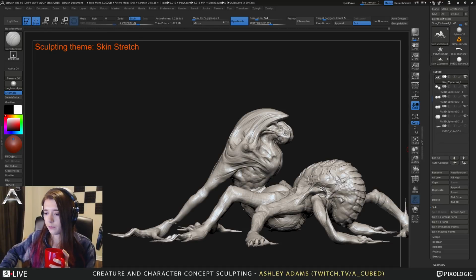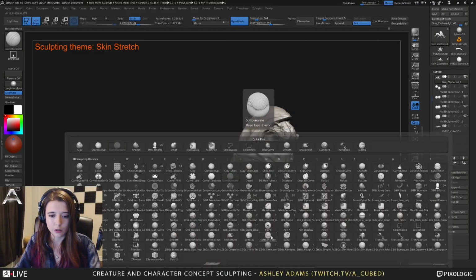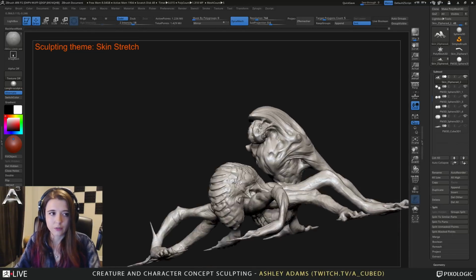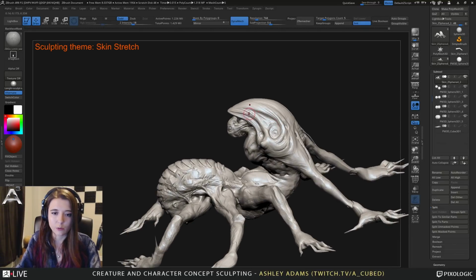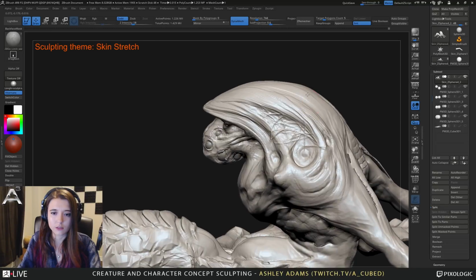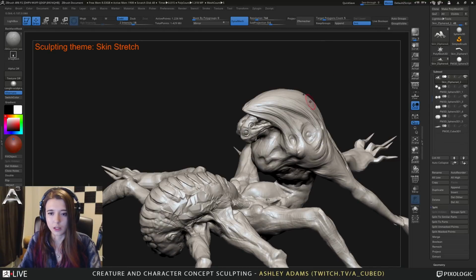Standard clay buildup. Yep. How would you do a thin biological gauze-like membrane, like thin skin flesh with holes? I would use alphas for sure at a really high resolution. VDMs, you can also use VDMs. And then there's this brush that I like to use. Let's see, where is it? Right here, from ZBrush guides. This one's really cool for webbing things. Right here, like this. There you go. I'm pretty sure that's kind of what you meant.